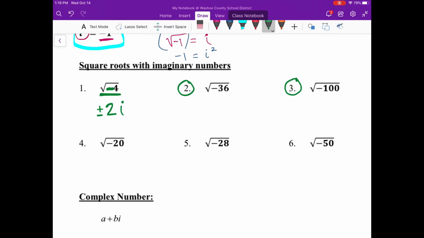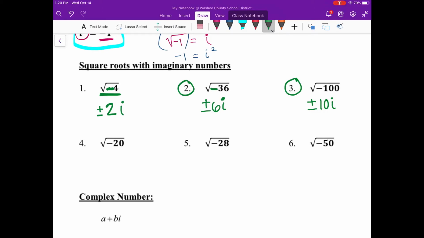All right, so hopefully when you take the square root of -36, you're thinking again that's going to be plus or minus 6, because 6 times 6 gives you 36. And because there's a negative inside the radical, we're going to add an i at the end. Same thing with the square root of -100. We're going to say that's plus or minus 10, adding an i to the end. So these were all perfect squares. You get them by multiplying the same number by itself 2 times.